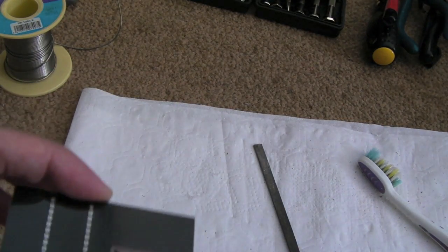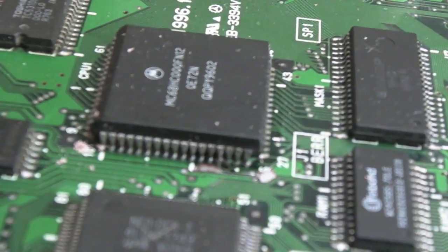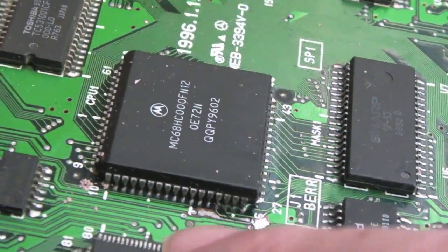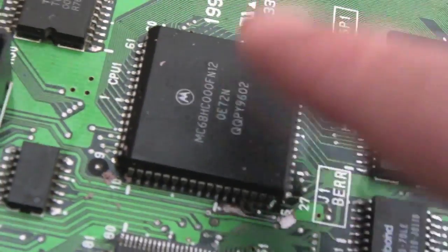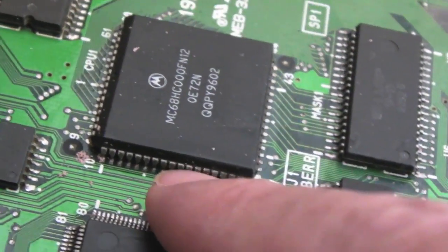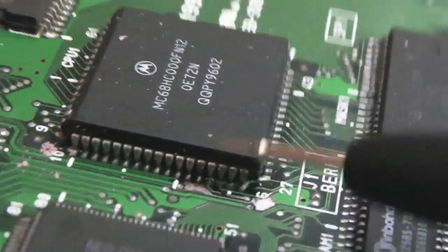So, I'll show you. If we have a look at the CPU, you can see exactly what I mean. If I just zoom you in a little bit, you might be able to see, if it stops blurring. I did the corrective work here. I tinned up, if you remember back when I did the repair of this 1B here, there was a wide tray. So if you look at the PLCC chip here, you can see what I mean.